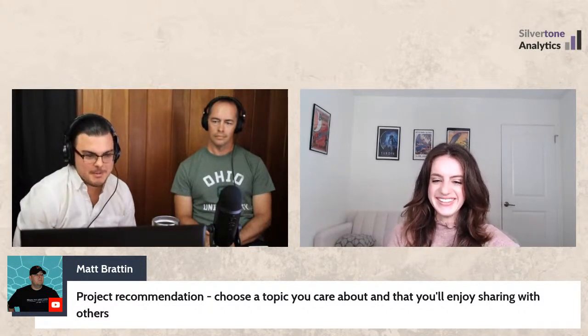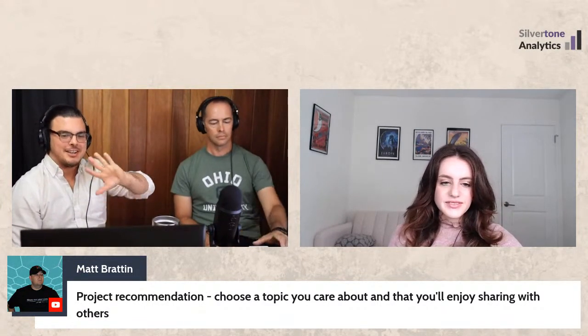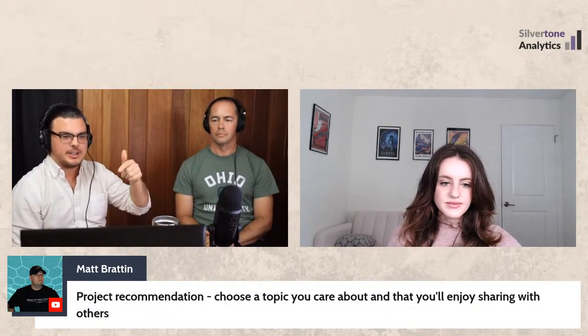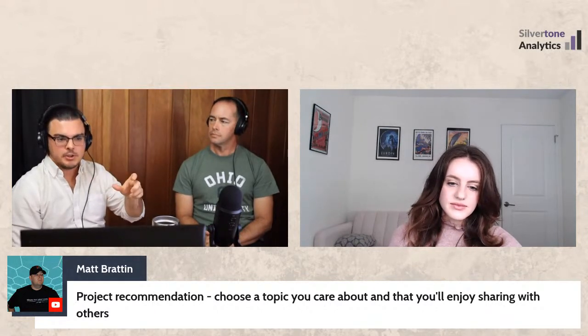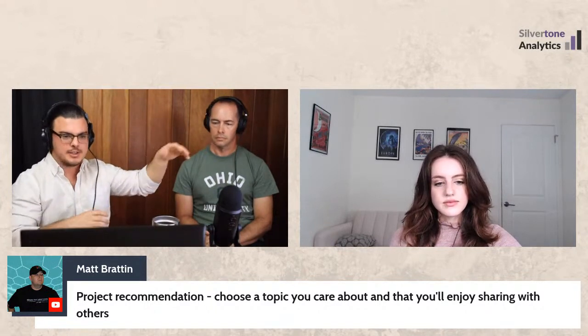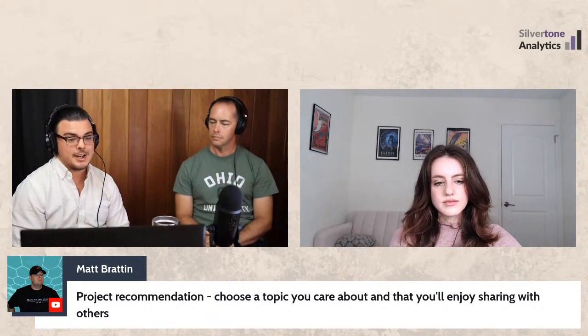Okay, yeah. So we got Matt Bratton tuning in here, and he's saying project recommendation: choose a topic you care about. I think that's really important. So I was listening to Naval Ravikant, who's an angel investor. He's kind of rebranded himself as a business philosophy type guy, and his advice on reading is read the books you enjoy until you enjoy reading, and then start expanding out. Which, I mean, I've taken that advice. I just read The Old Man and the Sea, which is like 90 pages. It's a very simple, short book, but I got a sense of accomplishment.